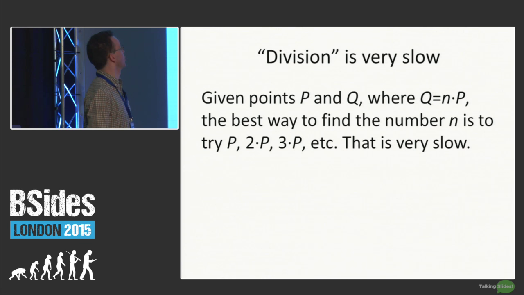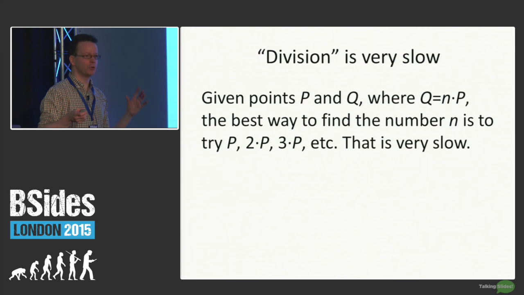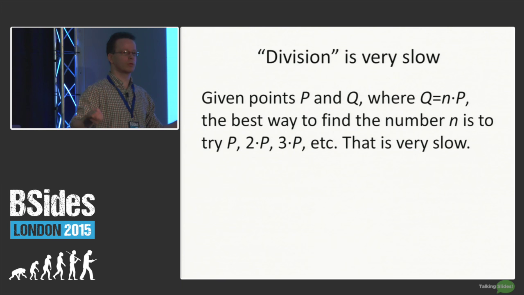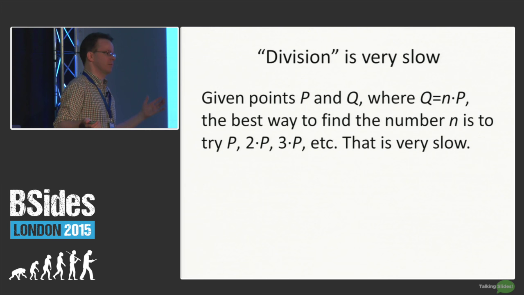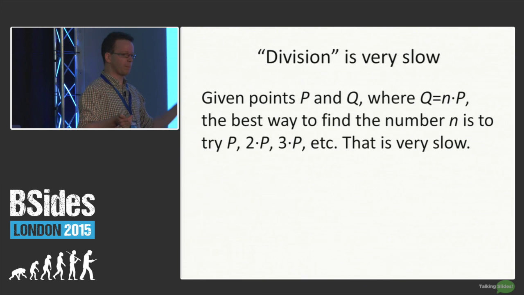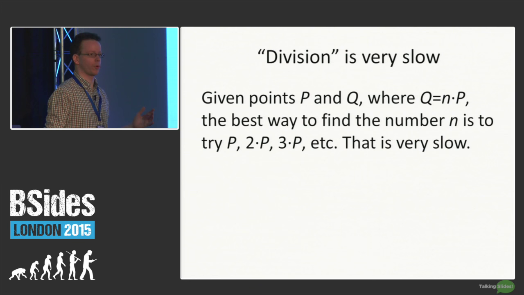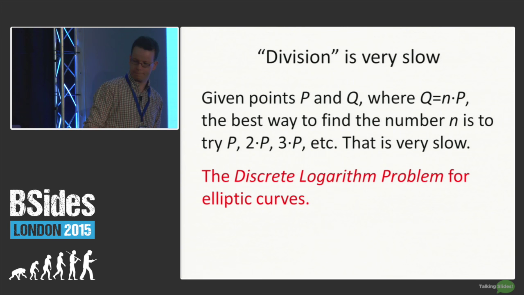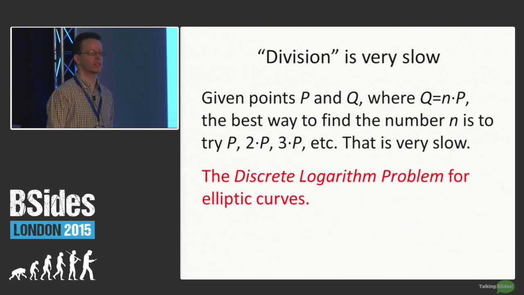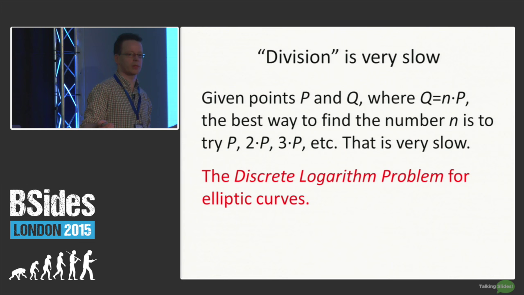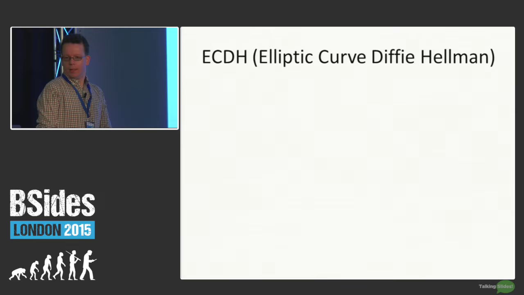However, the other way around — which I call, though it isn't officially called, division — is very slow. If you have two points P and Q on the curve, and you know that Q is n times P for some number n, the best way to find n is to start with P, compute 2 times P, 3 times P, 4 times P, until you reach Q. This is an extremely slow process, and if n has 50 digits, it's just undoable for a computer — even for the kind of computers in a data center in Utah. This is called the discrete logarithm problem for elliptic curves, and it is the basic basis of elliptic curve cryptography.